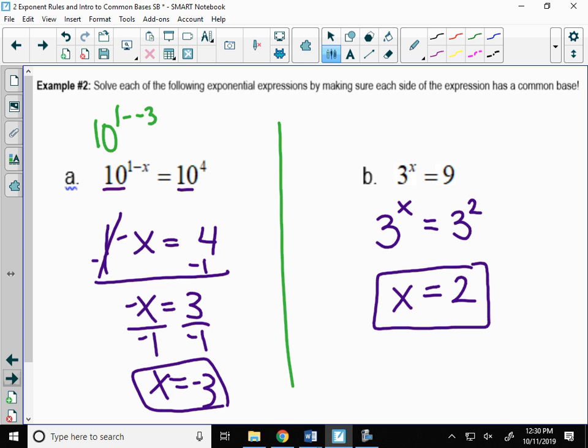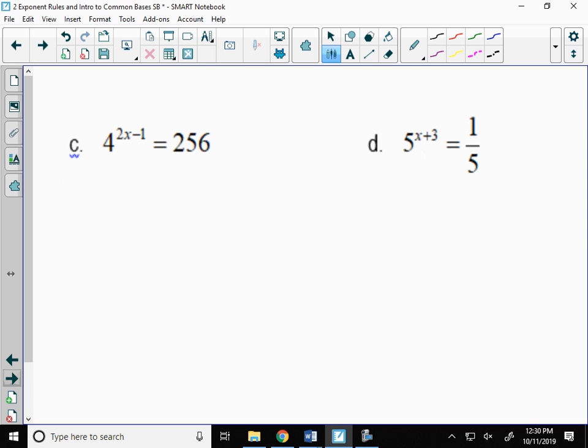Let's look at another one. We're going to do a number of these. Now, I have 4 to the 2x minus 1 equals 256. So my goal is to figure out which, or both, we might have to change both, of these numbers. I want to find the smallest common base between the two numbers, right? I will never take the 4 and make it bigger. I'm never going to make that 4 to some power. I'm only going to turn the 256 or 4 into a smaller number. Once we see more, that'll make more sense.